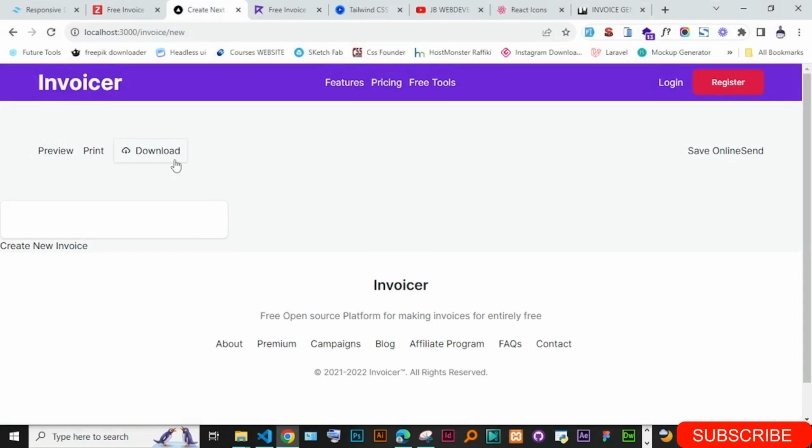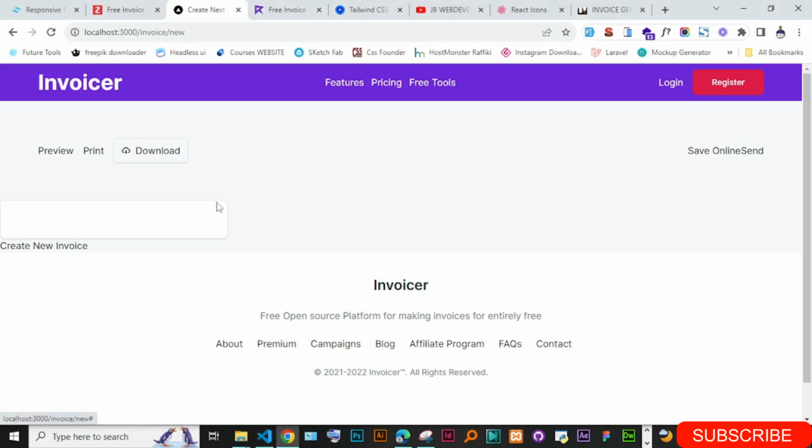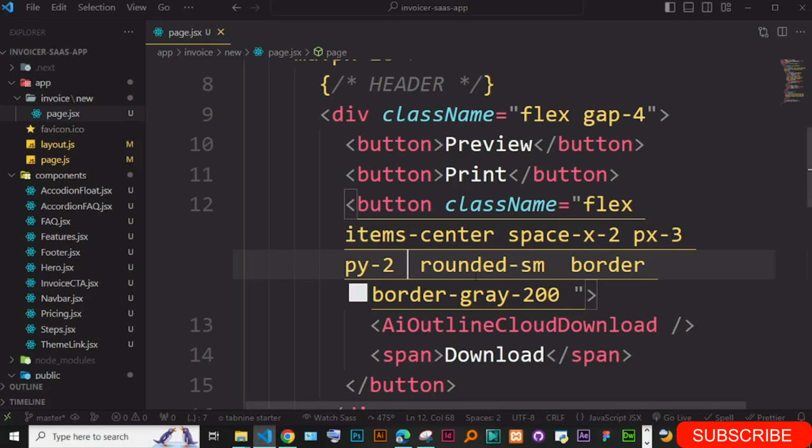Okay, so this is our button. Let me first see how it looks if I remove the shadow. Okay, so we could just leave it like that. Let me make this border maybe border 2. Let me make it 2, and I see.